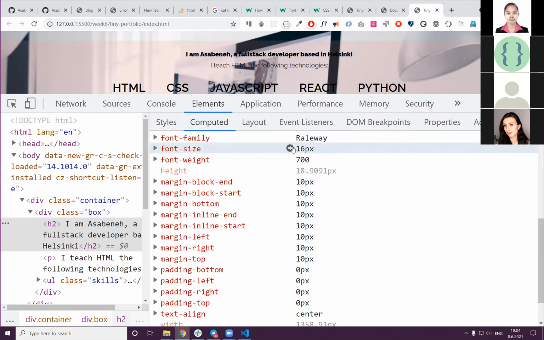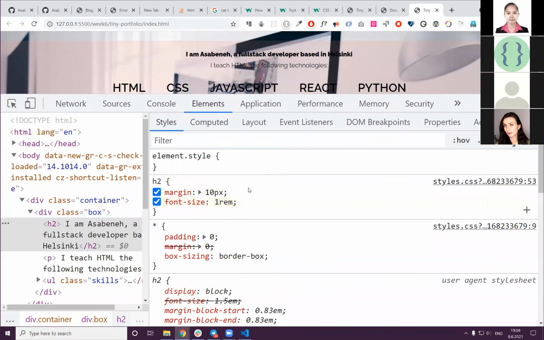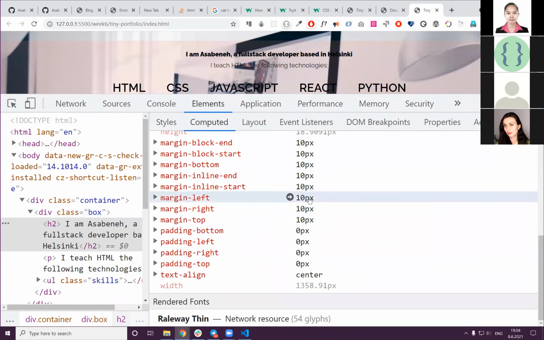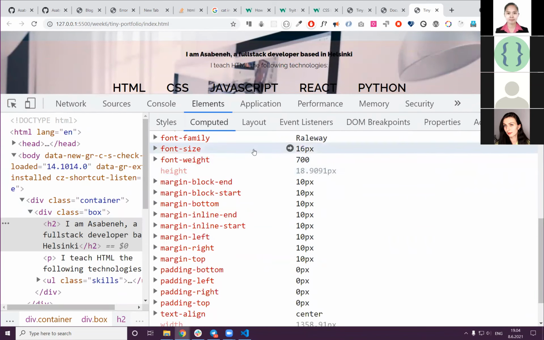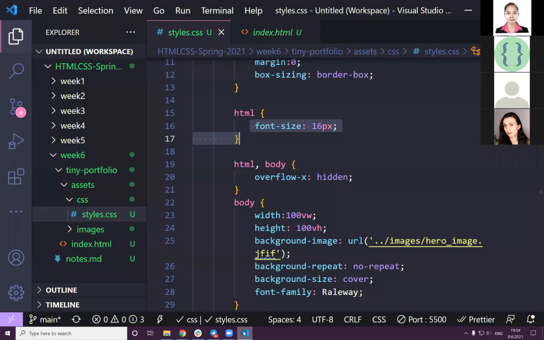Have you seen? This is the font size of the H2, the computed. Here it's 1 rem, but when you check the font size, it's 16 pixels.